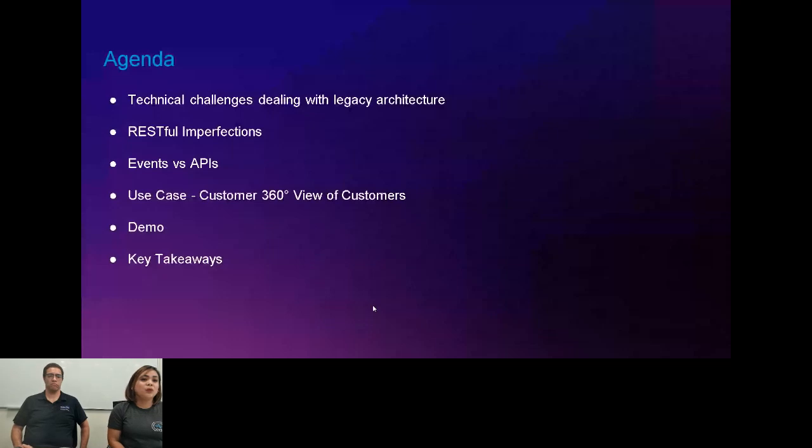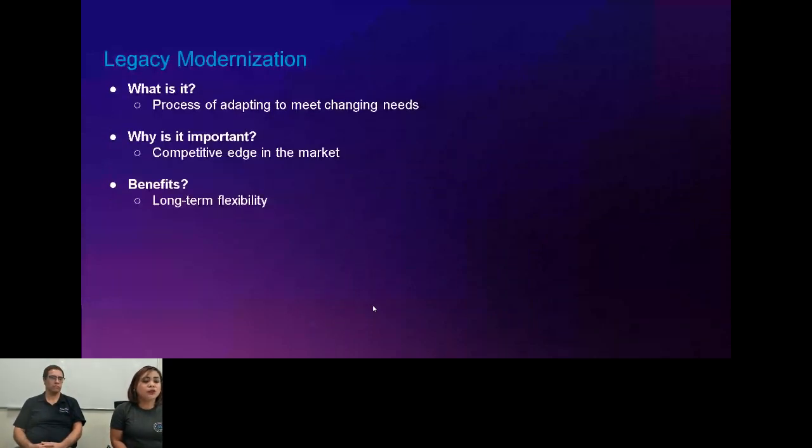Right, so before we discuss the problem statement, let's first define what legacy modernization is. It refers to the process of adopting these older legacy systems to support modern business and technology needs. Many organizations these days find it difficult to modernize or extend their legacy systems in a way that enables them to create an IT strategy that supports the quick adoption of newer technologies such as cloud, big data, IoT, and mobile.